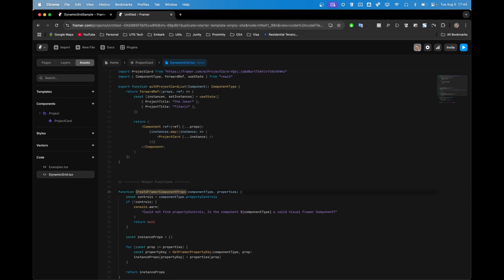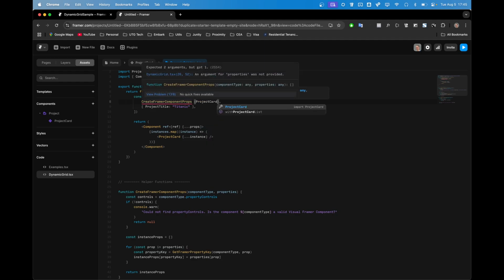And I'm going to use that to actually create these first objects. So instead of setting that object directly, I'm going to replace this with createFramerComponentProps, project card.